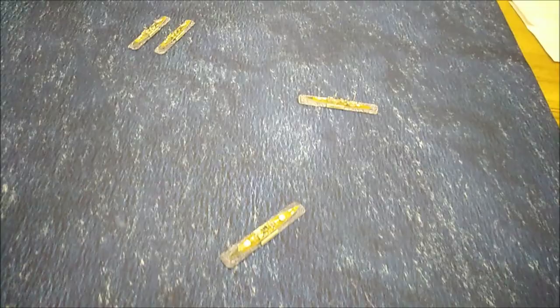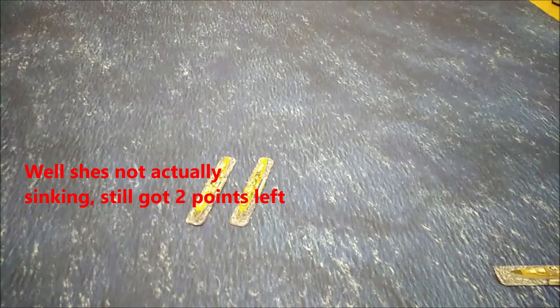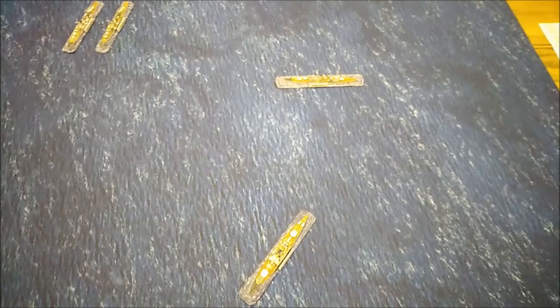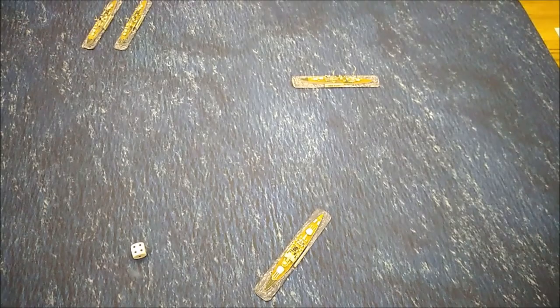Over here, the Ajax is going to open up first. We'll just check the range. Right, at this range, it's a long range shot, which means that it's a 5 or a 6 to hit, but she has got a broadside on her, so it's a 4 and above. So 1 reroll because twin linked. No, so 1 possible hit, but -1, so it increases the armor to a 4. So that's a 1 point of damage.